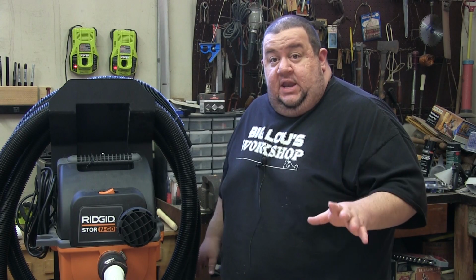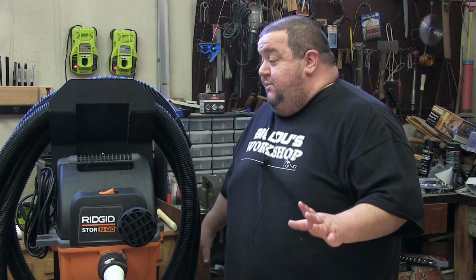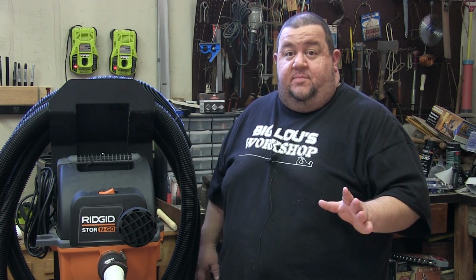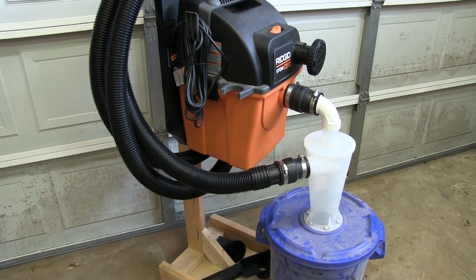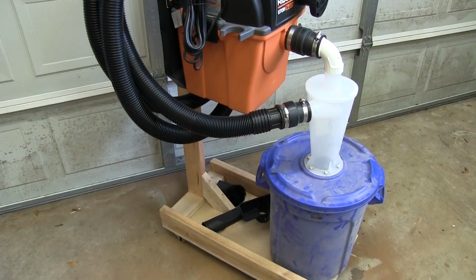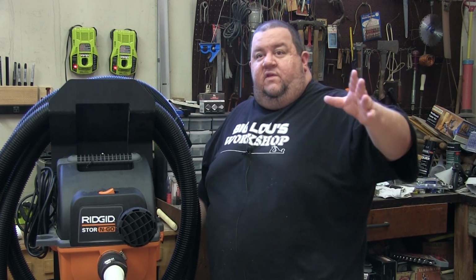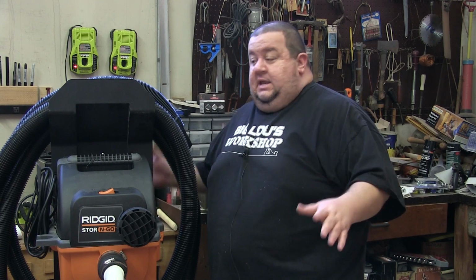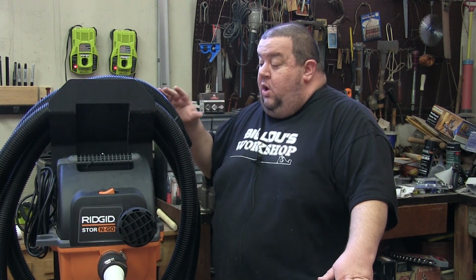Okay, it is done and I love it. And no, I say that with all my projects, but in this case I really do. It's going to make things so much more efficient for me working in the shop, because the dust container and the deputy and the cyclone, and the shop vac, the hoses, the attachments, it's all in one place. And if I'm moving from one tool to another, this thing has got a 20-foot hose on it that I can just move wherever I need it to go.